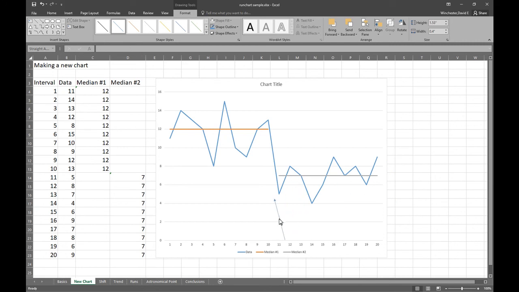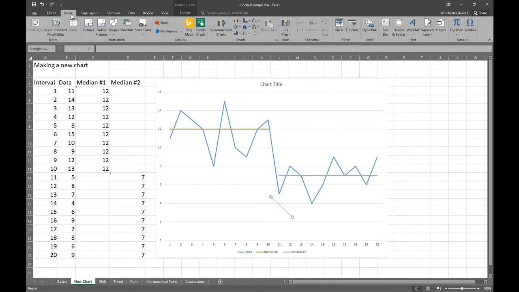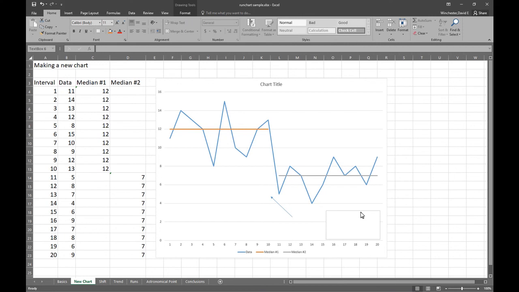I can say that this point on the chart right here, and then let's go back to Insert, and I'm going to put in a text box. Draw a little text box here. I can drag that over this, and then my text box can say, new AOD process started here, right? So you can move this all around and put it wherever you want to on your graph, and then you're good to go. So there's your new run chart.